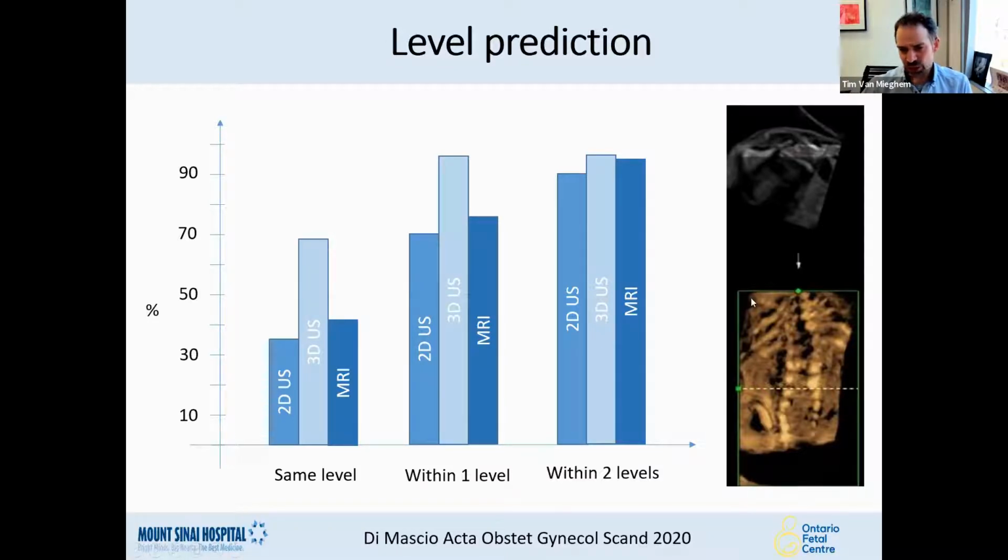And this is just a picture of a 3D ultrasound. And what I always like to use in my clinical practice is a combination of the rendered image, what you can see here in the bottom, with the 2D image in the B plane that you can see here in the top. And then you can really scroll through your B-plane images until the first open level, and then count on your rendered image which level that is in relation to your ribs.